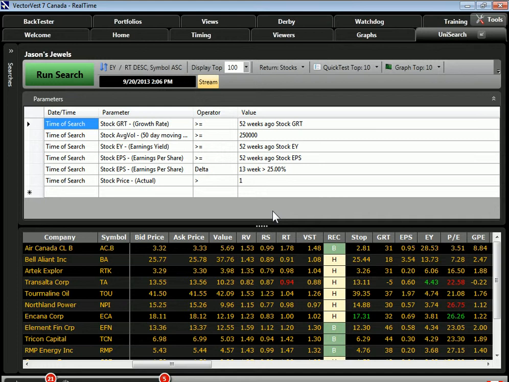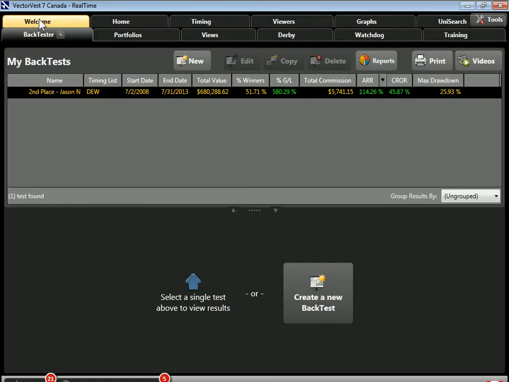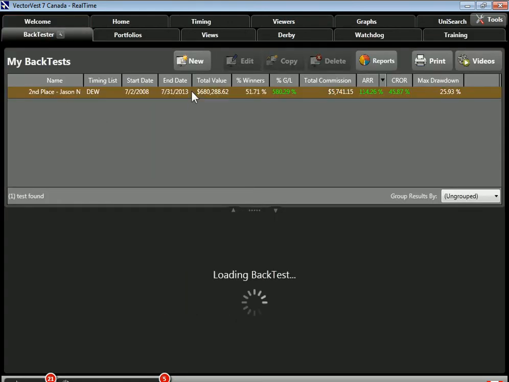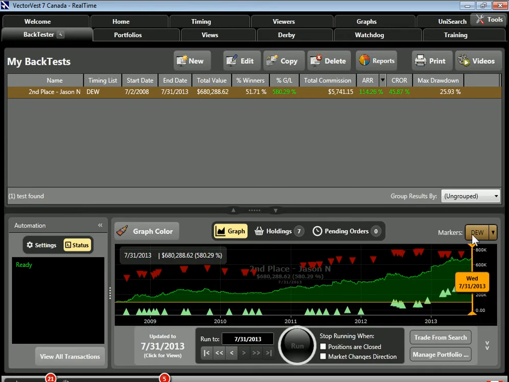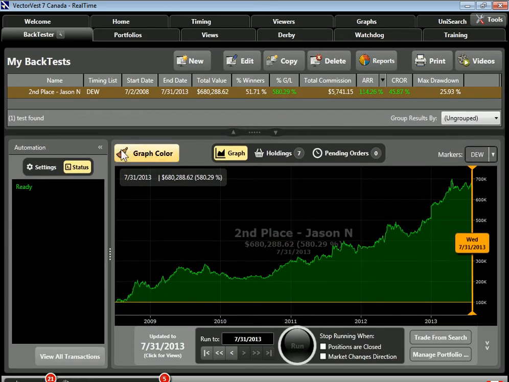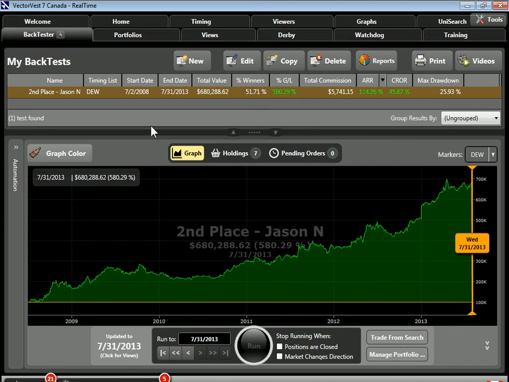Now, the settings for his trading plan can be found in the Views Tonight. We created a PDF file for you in the strategy section. Let's move into the backtester and take a look at that trading plan. I'll go ahead and click on Jason's backtest, and let me just uncheck or remove the DEW timing signals, and I'll pull this up a little bit and close this section down.